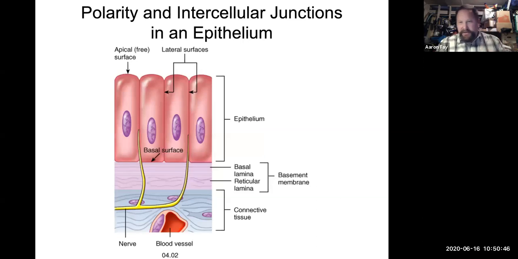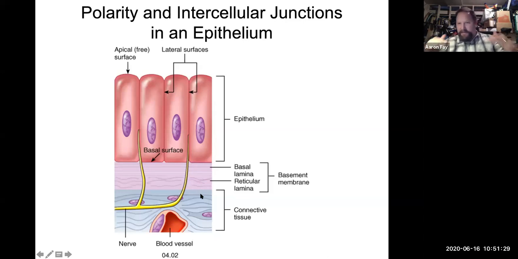All right, this is a picture I stole from another source because it has a little bit more information. We can still see the apical surface, the basal surface, the lateral surfaces. We can see that the epithelial tissue is indeed innervated, which means our nerves are present, so we can get sensory information from this epithelium to our brain. You can see that down here, this is the connective tissue. It is vascular. We do have blood vessels down here. And now we see the basement membrane, which is separating the epithelial cells from the connective tissue, actually has two components. It has the basal lamina here, and it has the reticular lamina.